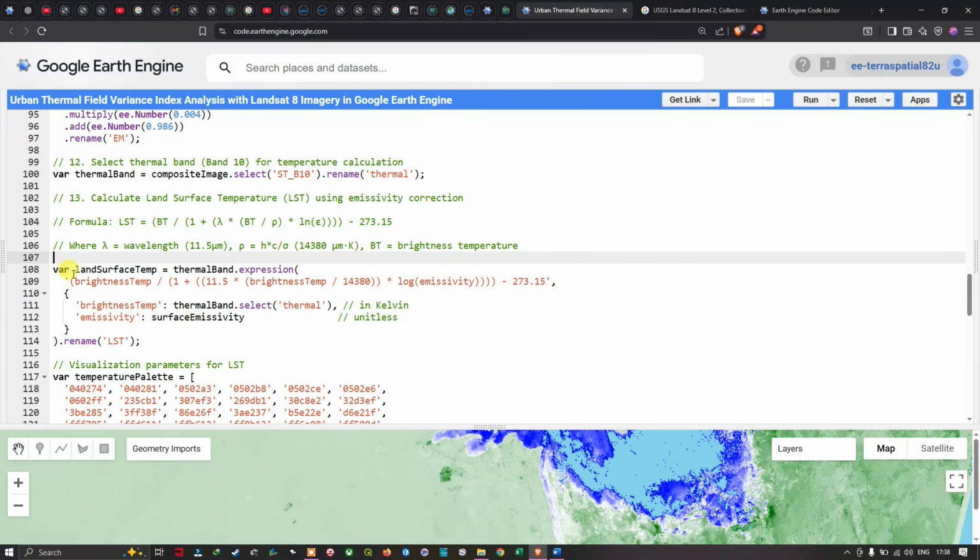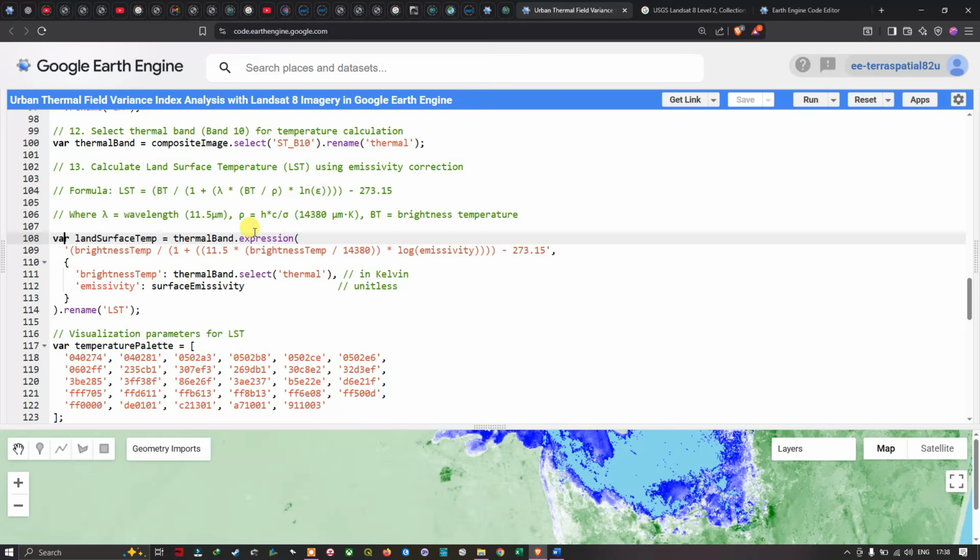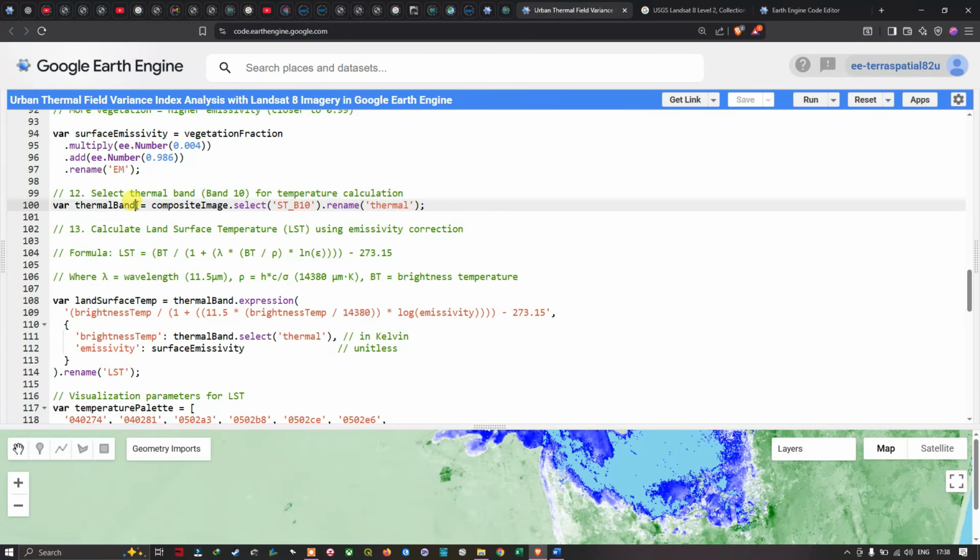We're going to define a variable, land surface temperature is equals to the thermal band, referring to this particular variable where we selected the ST band and renamed as thermal. And here I'm going to mention this dot expression, the brightness temperature divided, here we're applying the formula, the brightness temperature BT 1 plus 11.5 multiplying the brightness temperature divided by 14,318 and multiplying the log emissivity value subtracting 273.15.